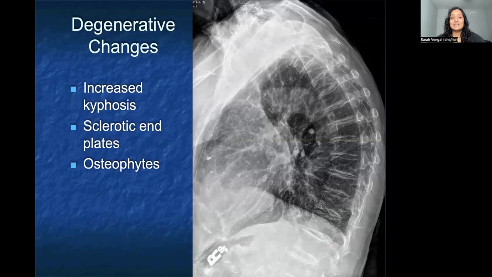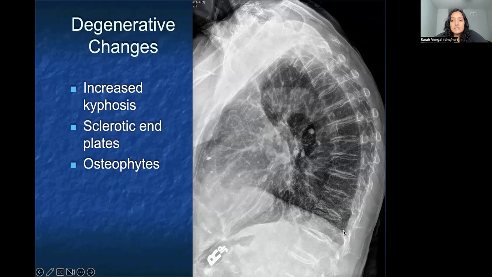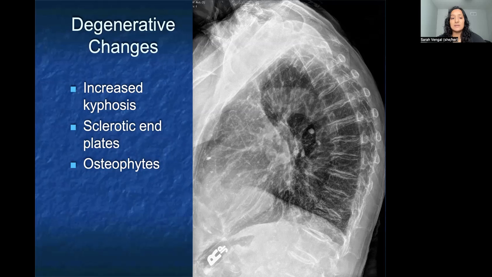The next problem I commonly see in the thoracic spine is degenerative changes. I typically see this in my 80-plus-year-old female patients, and this would be a good view of increased kyphoscoliosis — that hump in the back — which can be indicative of loss of height in the intervertebral space or of each individual vertebral body. On this particular film, the bones look relatively radiolucent, so I am concerned about osteopenia in this patient. On each of the end plates, you can see increased brightness or increased sclerosis, which is one of the signs of degenerative changes. Anteriorly, you can see osteophytes and even a bridging osteophyte connecting two intervertebral bodies, caused by inappropriate calcium deposition.